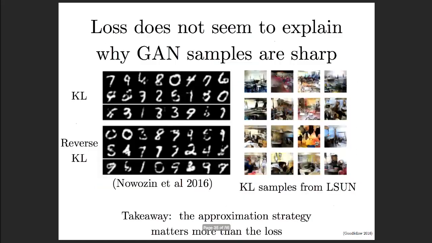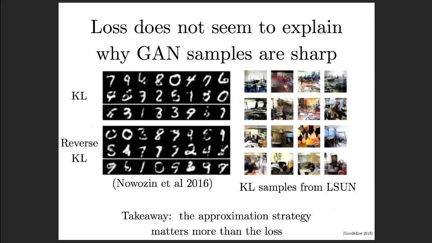but it is a perfectly legitimate cost. And when we go ahead and use that cost to train, there are a few other ways of approximating the KL divergence, but none of the different ways of approximating the KL divergence give us blurry samples like we get with a VAE. So we used to think that the VAE was using the KL divergence and got blurry samples, and GANs were using the reverse KL divergence and got sharp samples. But now that we're able to do both divergences with GANs, we see that we get sharp samples both ways.